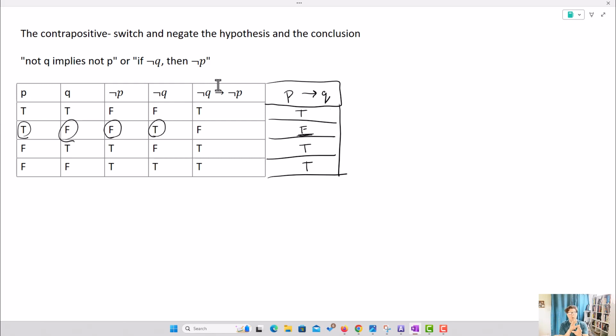So there's a couple things that you want to get here. One is, what is the converse? What is the inverse? How do we get them? And then this contrapositive, and this is really going to be hugely important for when we do proof, is that the contrapositive is equivalent to the original statement, the original conditional. And we're going to utilize that when we actually go through and do proof.